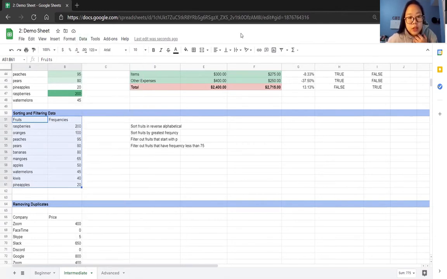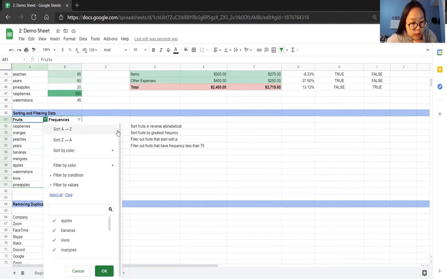But I'm going to do it up here just so that we get a bit easier, more familiar with using this top menu bar. So let's create a filter. How you know it's a filter is these rows will turn green, and you're going to have this little filter sign right here. Okay, so let's filter out fruits. Let's start with B. So you're going to see this kind of data menu set up.